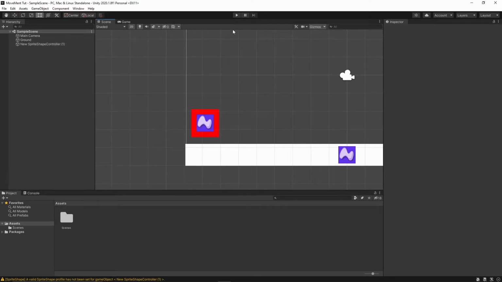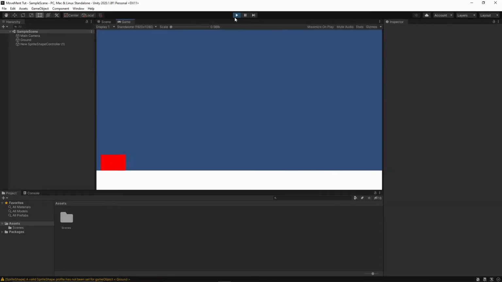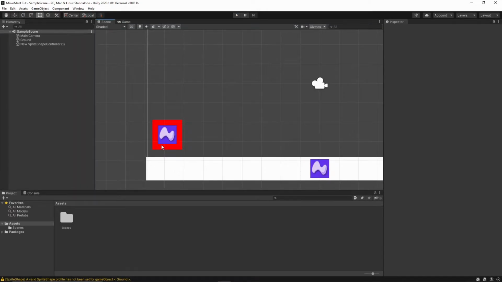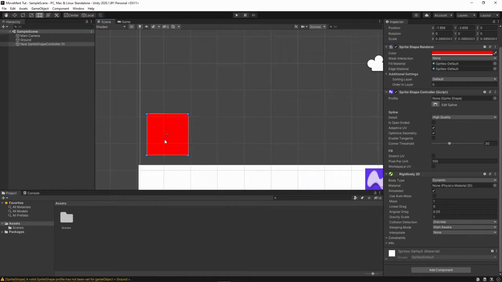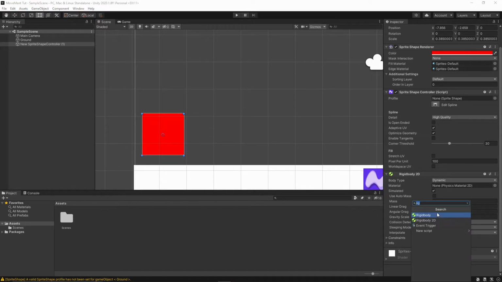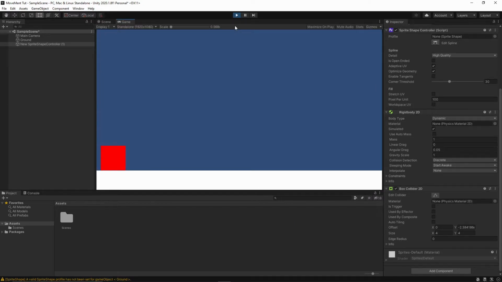And so we're going to run the game. You guys might think that's already done, but no. We're not even close to done. See how we're falling through the ground? Well, this is why we also need a Box Collider on our little cube here. So we click add component, Box Collider 2D. And now we're not going to fly through the ground, but we cannot move.